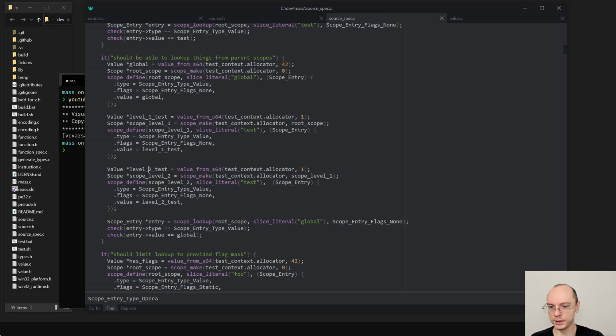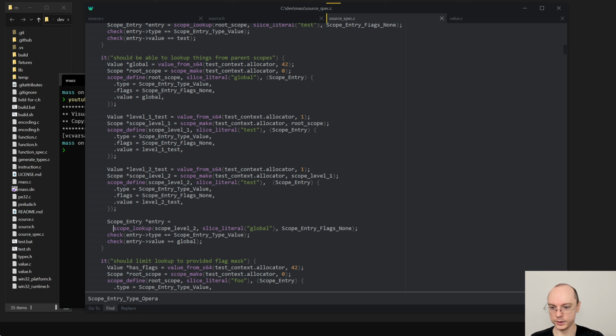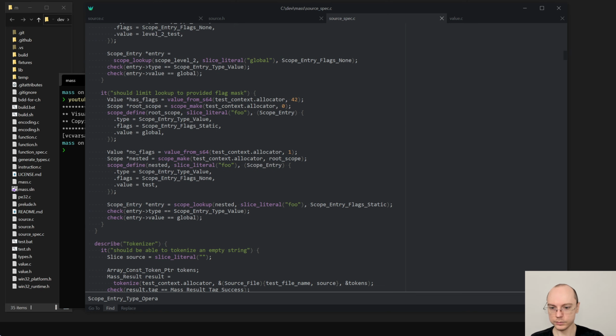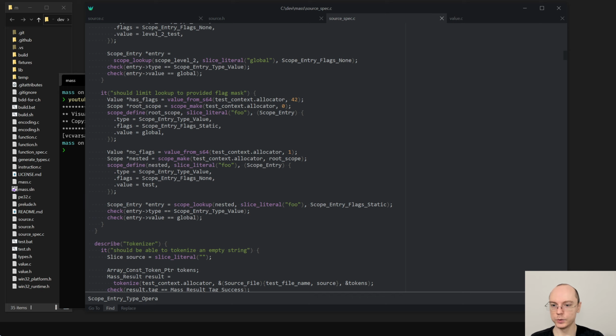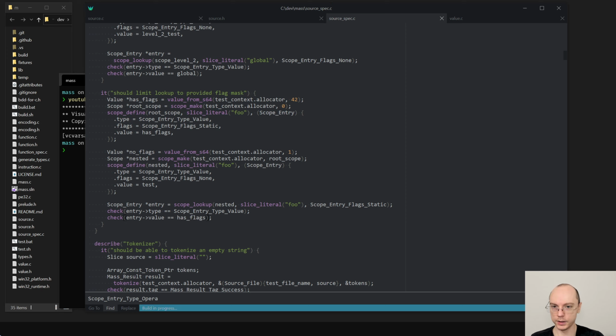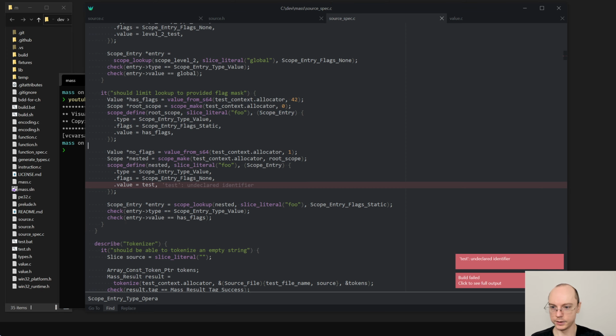And it should look up in scope level 2, the global, not in the root scope. Okay, we try to look up in a nested one, foo, but we only say that we want these flags. So that means that we should get to this value instead.